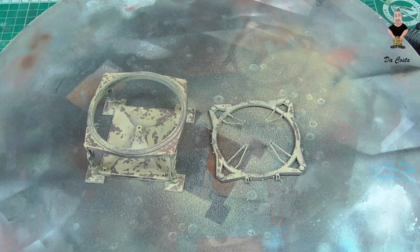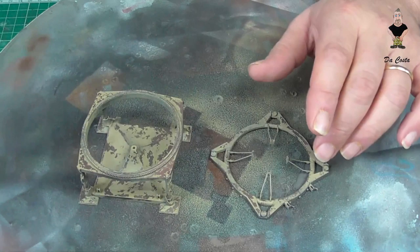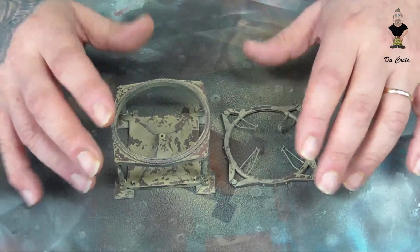Let's go again. Yeah. So now we can protect with another layer of varnish or not. I want to create texture on this. So the first thing I'm going to do is not put the varnish, because if it peels some parts, it's going to be really good that it happens.